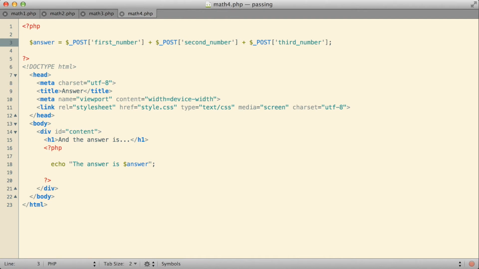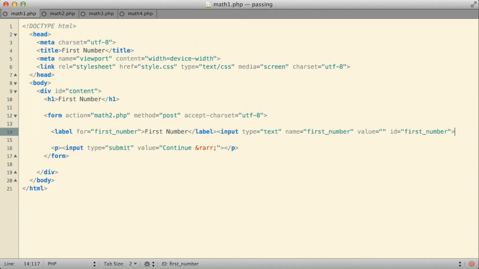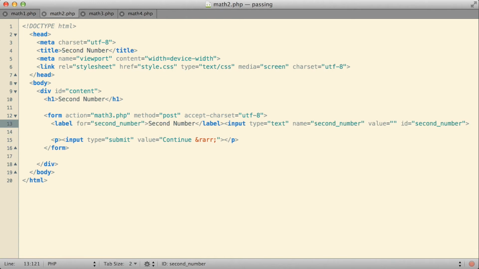Well, it again kind of comes down to the trap that we don't want to fall into of thinking that a web app is like a desktop application or a JavaScript application, something that executes all in one monolithic place, one monolithic amount of time. Instead, what's really happening here with our little math problem is we have 4 separate programs that are running at different times from one another. When the request comes in for the Math 1 page, the browser executes that request, sends back the form, the user then completes the form, and the value from that page gets sent in when we then later execute Math 2.